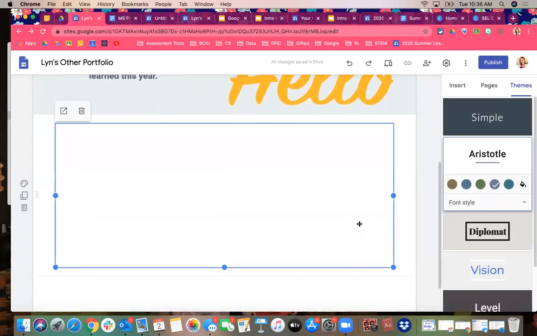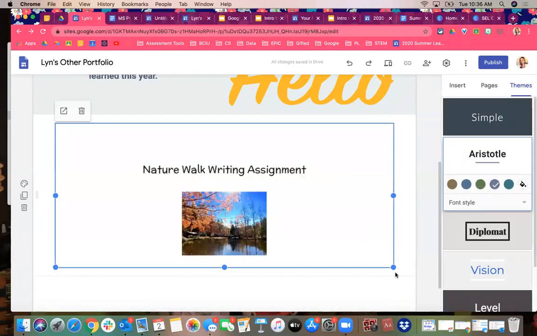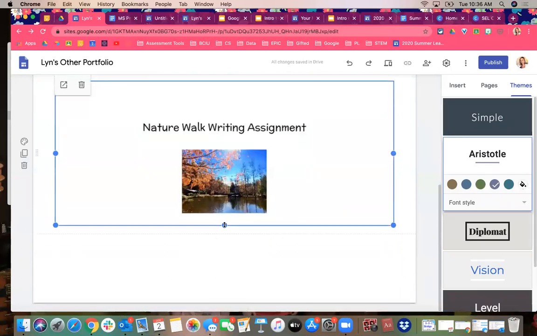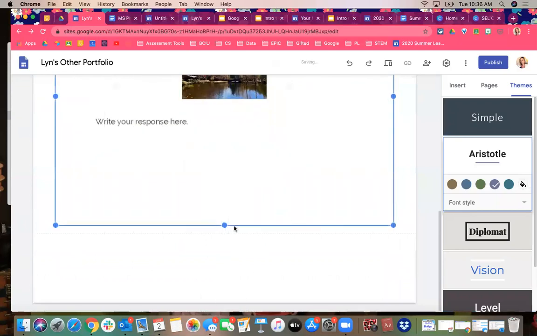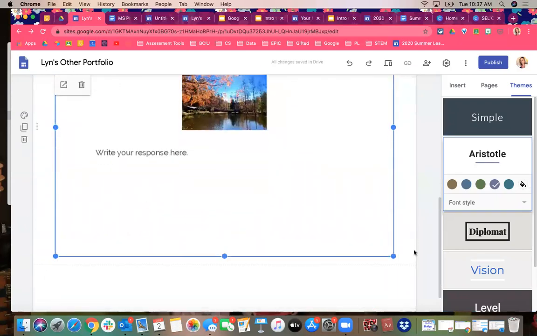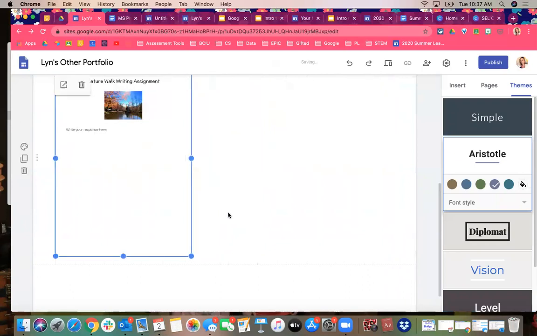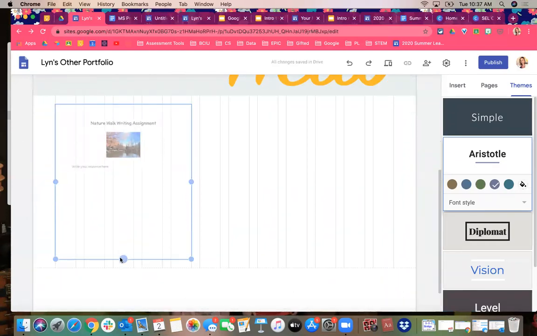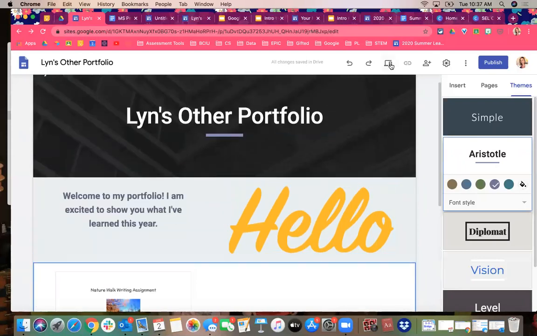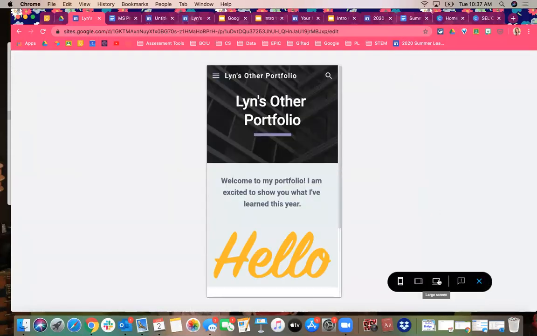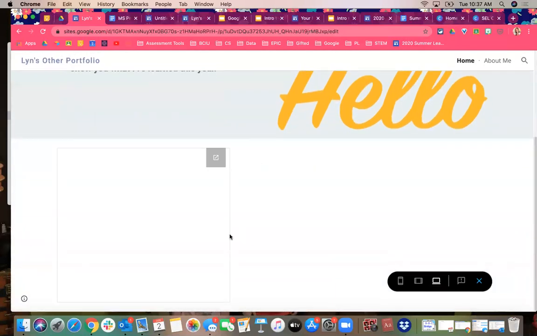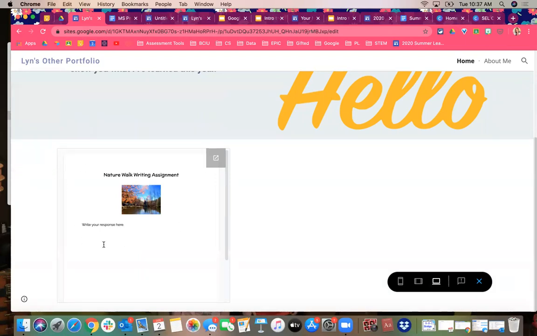And when it comes in, you can do a couple of different things. You can make this really full sized if that's how the student wanted to display their work. Or you could put the little previews of the documents here, because when you're looking at this, we'll go back to our preview button, you're going to see the document here. And if a reader would like to see this more in depth, there's always this little arrow leading out, and they can click to open it in full screen.